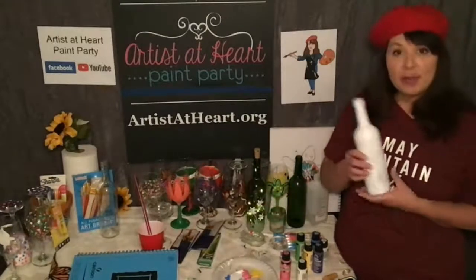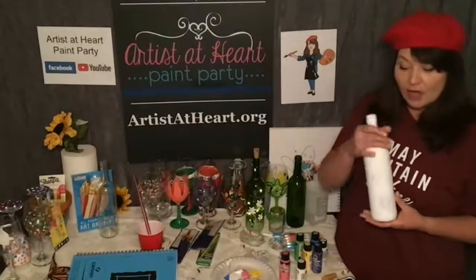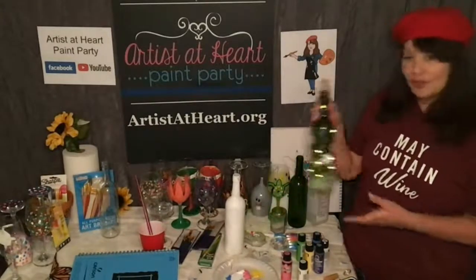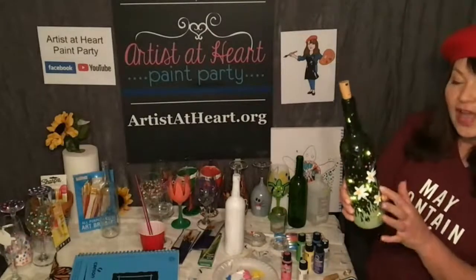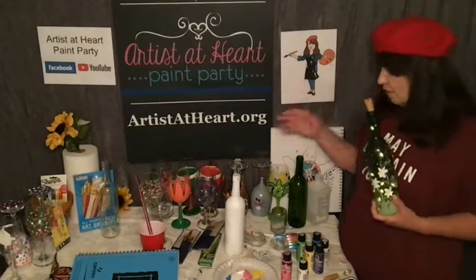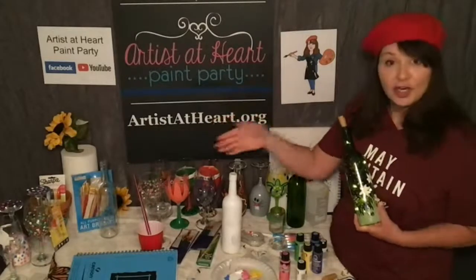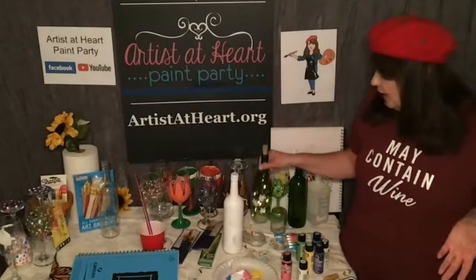Now this one, I already painted white, so it's dry. And you guys, it doesn't take long to dry. If you want to cover the entire wine bottle, that's fine. Or you're not going to see it glow like you would if you leave parts of it transparent. I like it not solid, but that's just your preference. Maybe you're not even going to use lights. Maybe you're just going to paint it solid. You can use clear bottles, color bottles, green bottles, whatever you have.